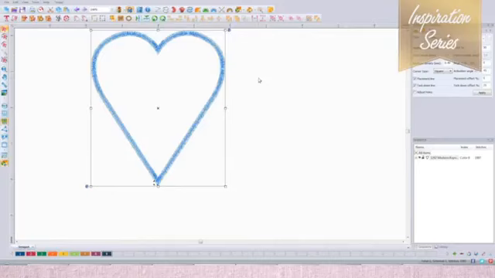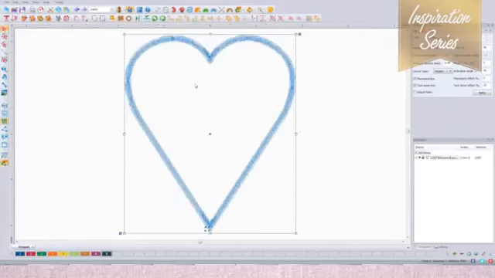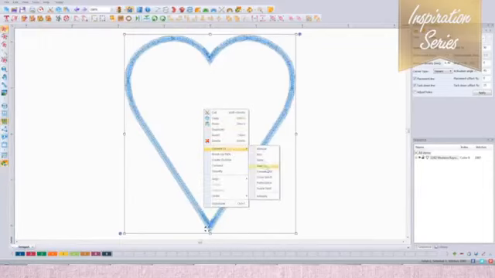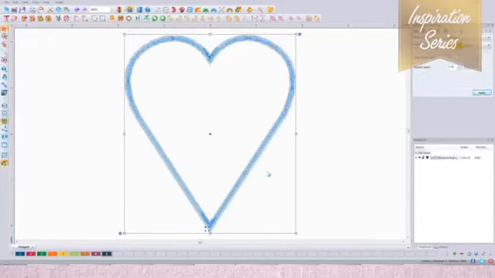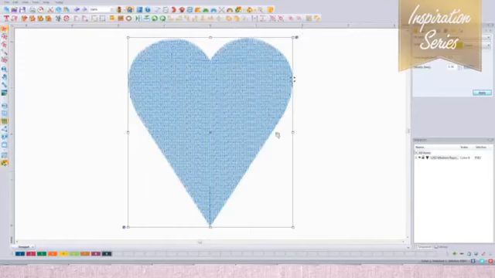Well, I want to show you a couple of other features. So we're just going to use this shape, and let's center it in the screen. The first thing I'm going to do is convert this to a complex fill, because once I get it into a complex fill, then I can change my fill types. Let me get rid of this little menu here. There it is. I come over here to my properties box and click on the motif fill.